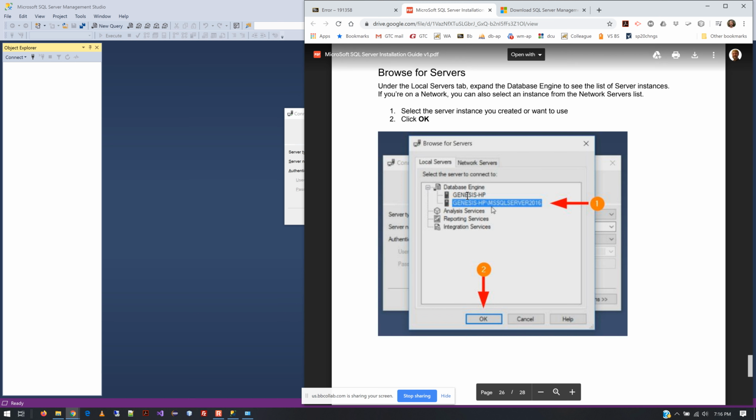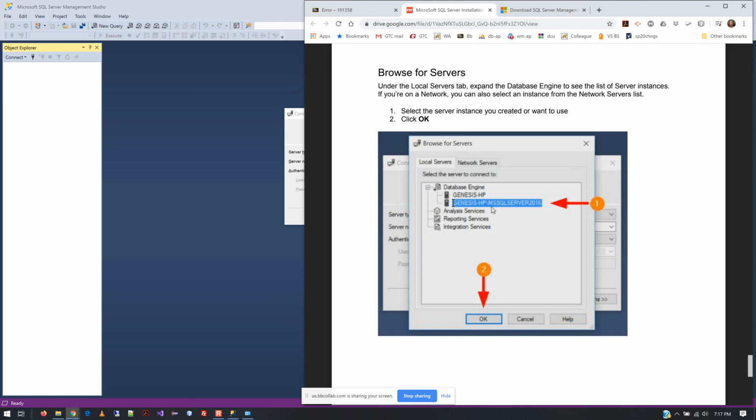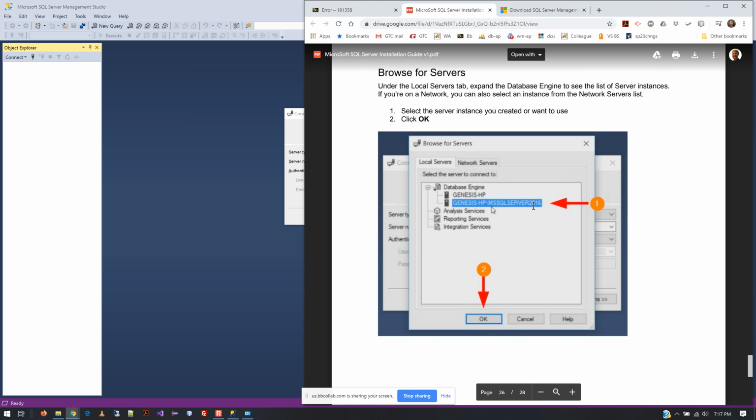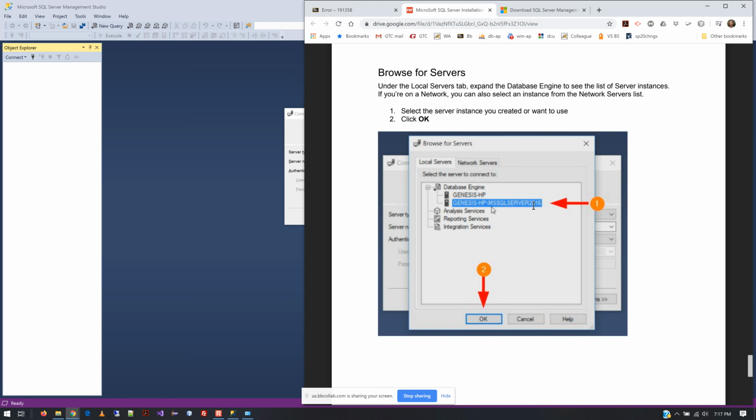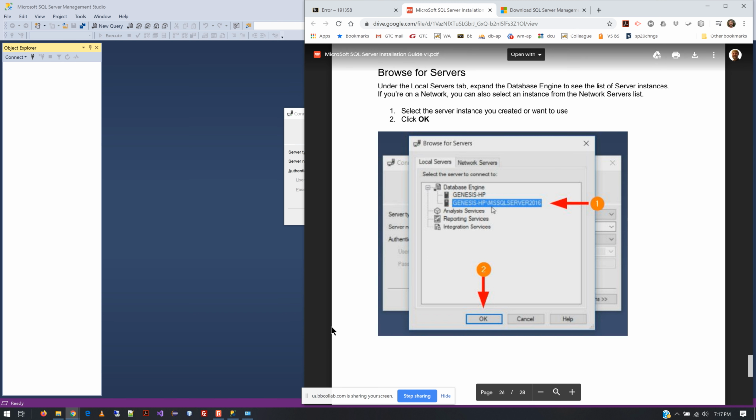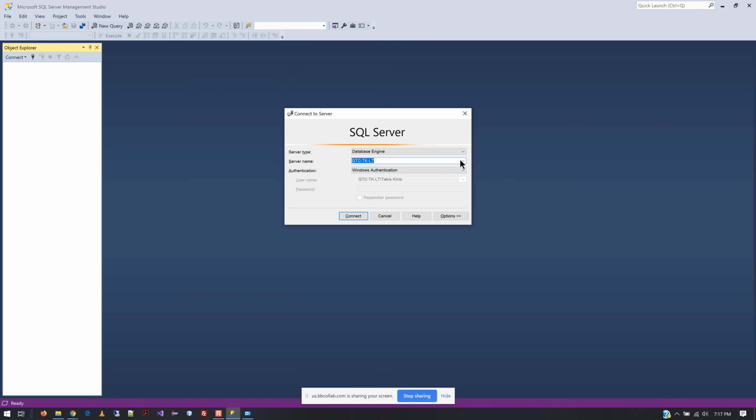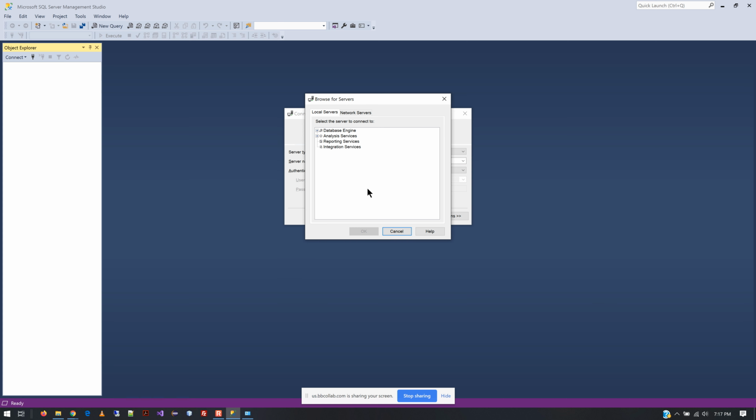And I want you to notice that it comes up as the machine name, but then also as the server instance as well. So it might actually be wise to choose Browse for More anyhow. You see the whole little conundrum here. So I'm going to actually do that both to kind of demonstrate it and just to show you that interface.